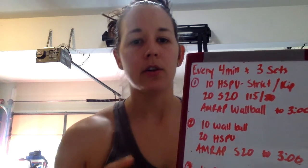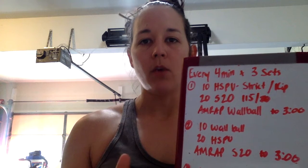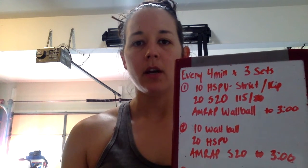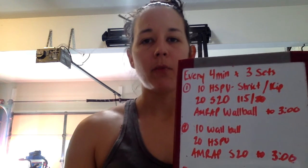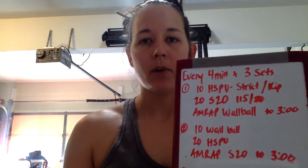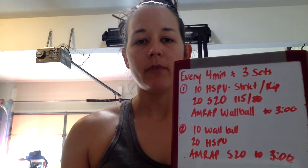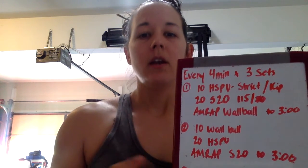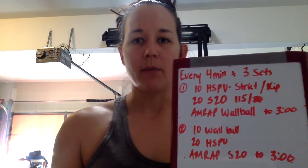You're going to rest until it hits the 4-minute mark, and then you're going to start the second AMRAP. Now this one starts with 10 wall balls, then you go into 20 handstand push-ups, again strict, kipping, piked, or regular hand release push-ups. Then you're going to go into an AMRAP of shoulder to overhead to the 3-minute mark with that remaining time. Again, the 10 and 20 for this one might take you 2.5 minutes or 2:15. Then you will do as many shoulder to overhead reps as you can with the time remaining.